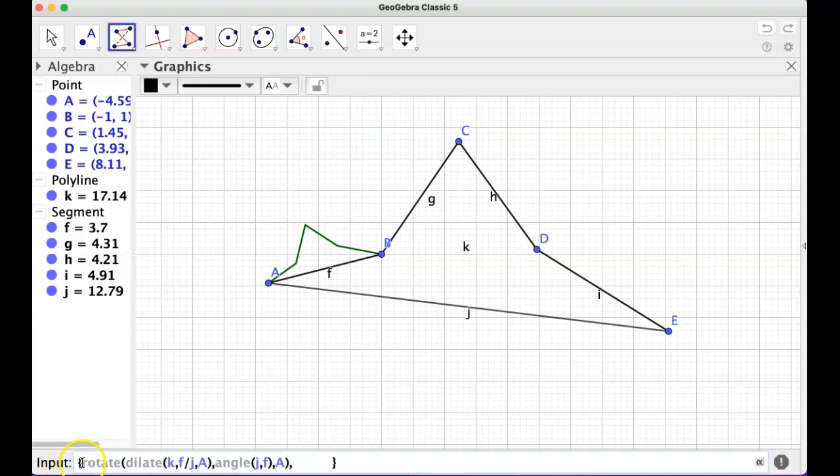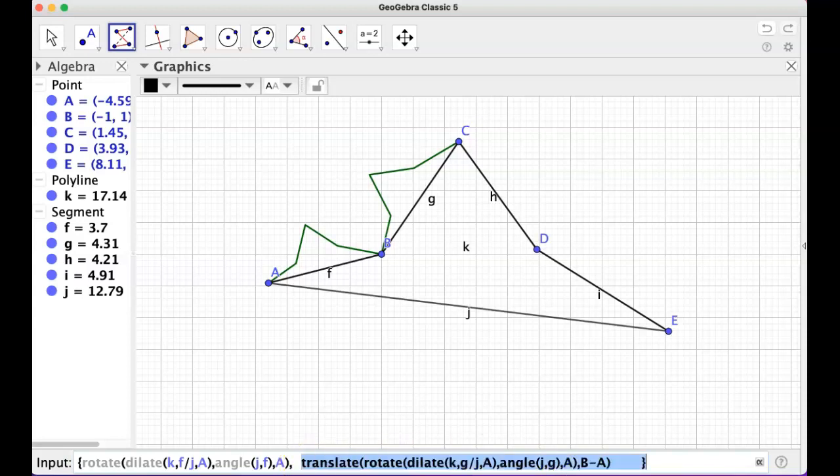And then I'm going to copy this. I'm going to do the same thing. I'm going to take this entire thing here. Now I'm going to have to end up translating it at the end, so I'm going to put in a translate block in there. I'm going to paste that there. And now I want to take the polyline and scale it by G over J. I'll still do it towards A. I want to rotate it by J and G around A. And then I'm going to translate it B minus A. So that gets that point there.